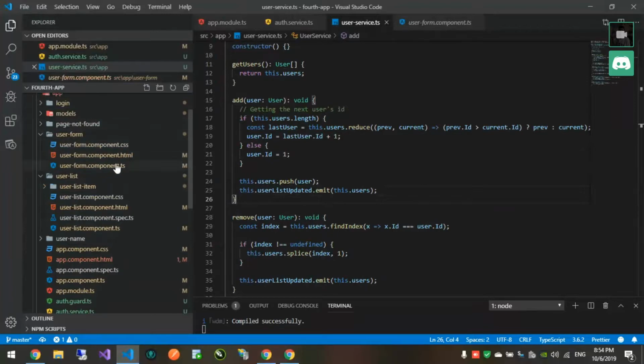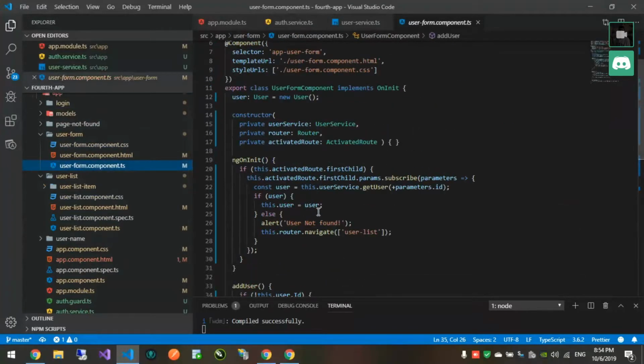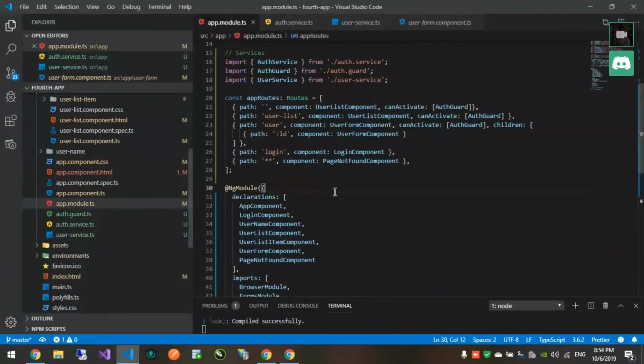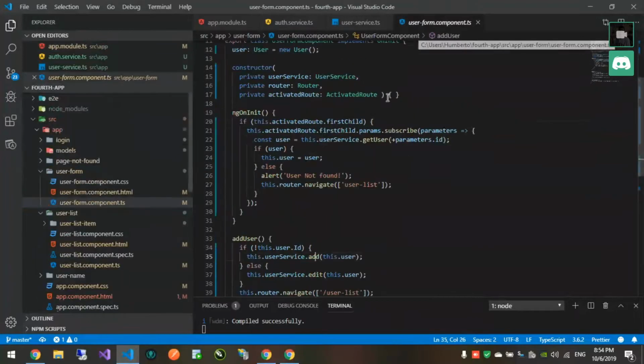User form. Here we have some tricky things I want to show you. As we configure our module, it can be for creating a user or for editing a user. The component is the same. So how do we manage that?